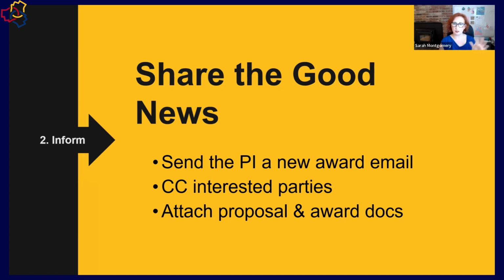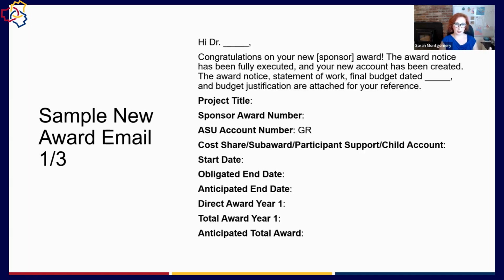Next, please. So these next 3 slides have a sample new award email, and this is going to be available in a printout, I believe. And after the presentation, I've shared a Word doc, so you can just copy and paste this if it's helpful for you. So in this template, first I give the basic award information, like the title, start and end dates, and award amounts. Next, please.